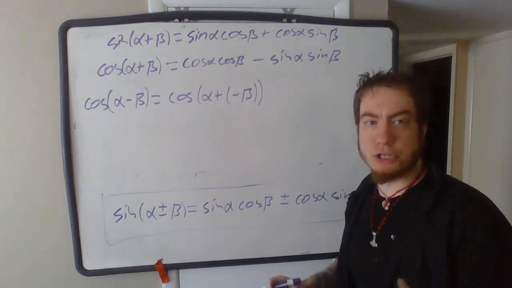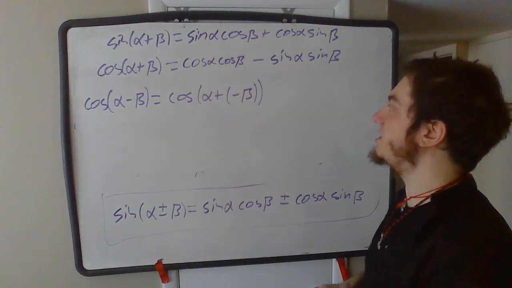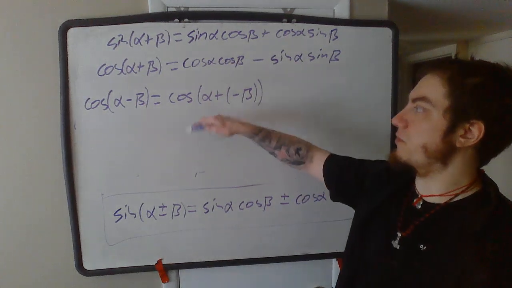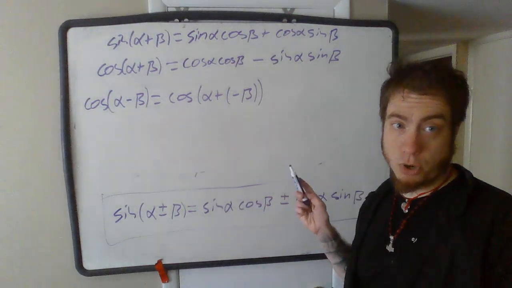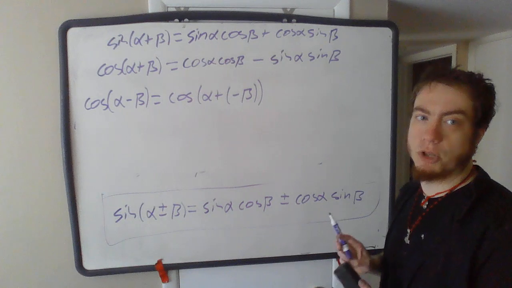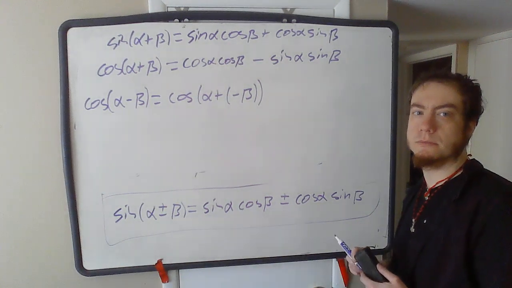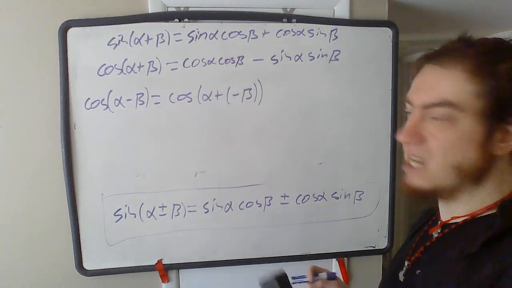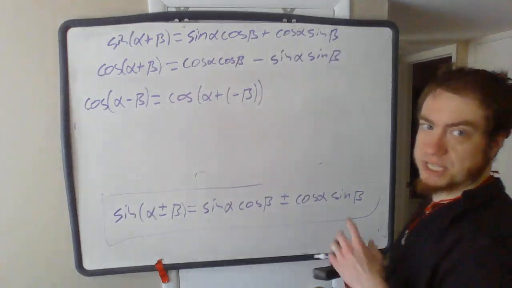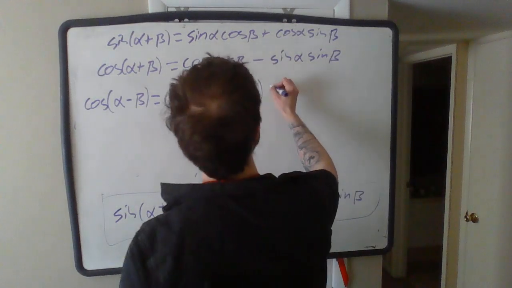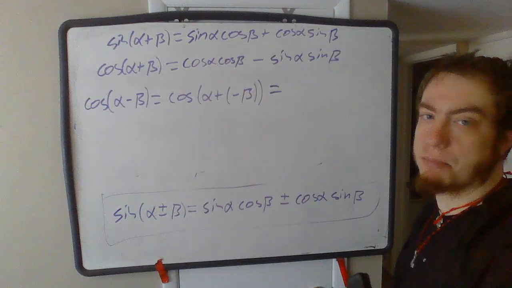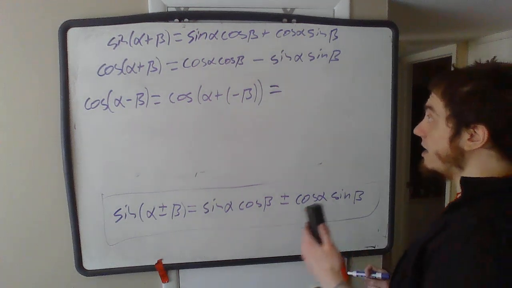Now, challenge for you guys. Pause this for a moment and see if you can do what we did for the case of sine, but do it for cosine and see if you can work out a similar formula. All right, hopefully you guys were able to figure that out using the even and odd properties, but let's go through this and make sure that everybody sees what's going on here correctly.